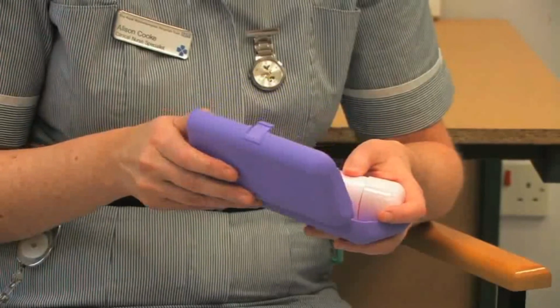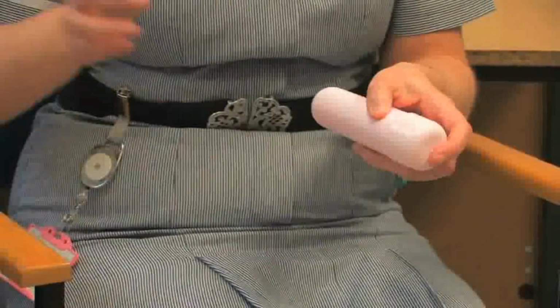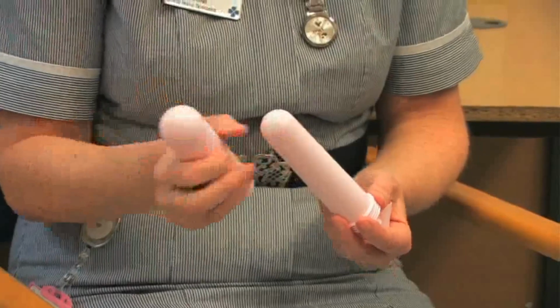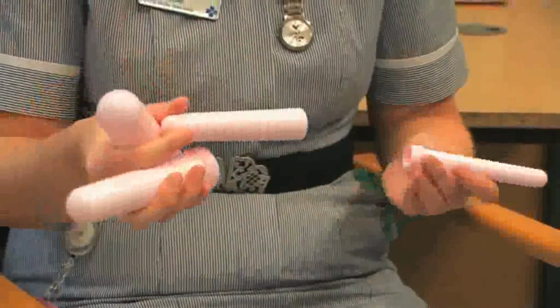This is the Femax set of dilators, which comes in this discreet case that looks a bit like a spectacle case. Inside are the set of dilators. When you get the dilators out, you will actually see the largest one first, which sometimes can alarm ladies. There are 4 dilators in the set, and they fit inside each other a bit like Russian dolls.